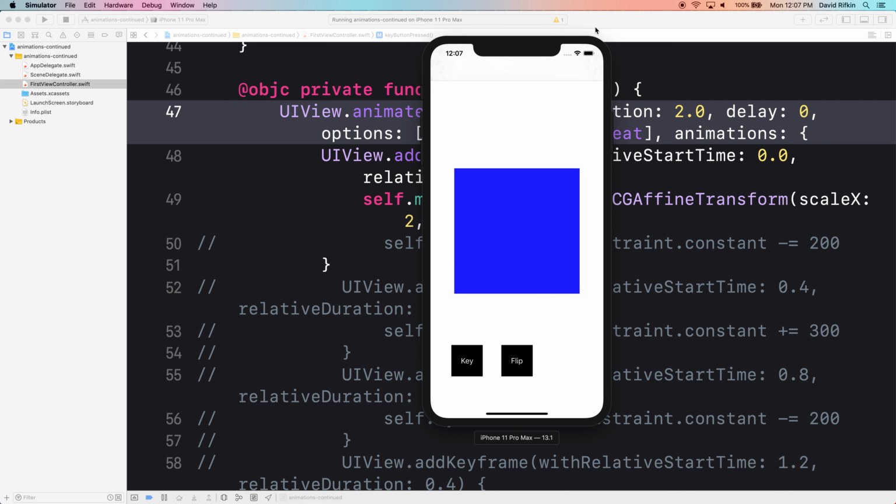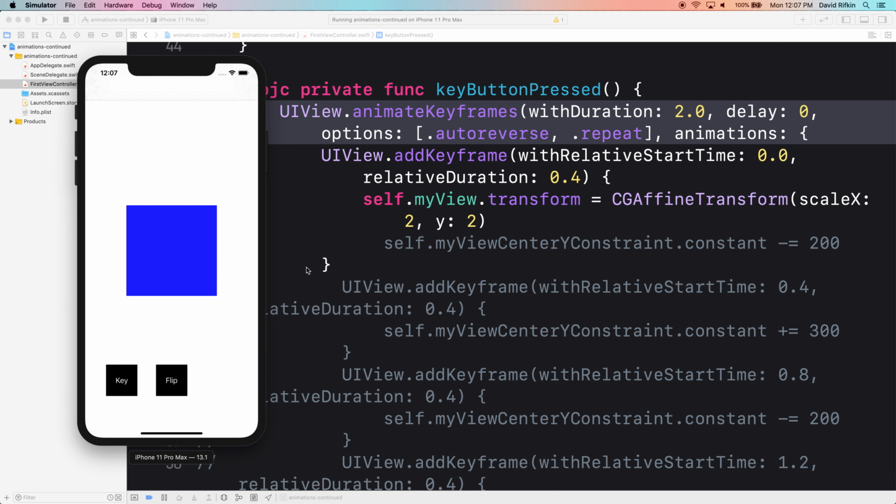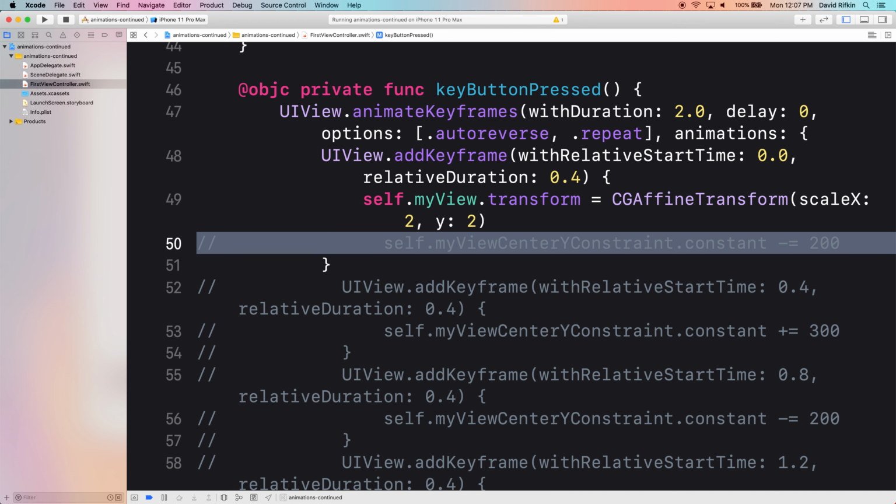So actually, there's something very interesting going on here as well. We said perform this transformation over 0.4 seconds. And then only at the end of the entire duration of our set of keyframes does it do the auto reverse and the repeat. So we could do any old thing we want in here.